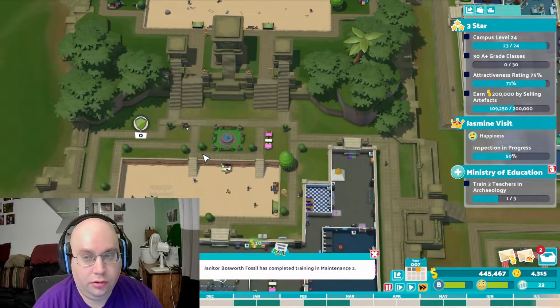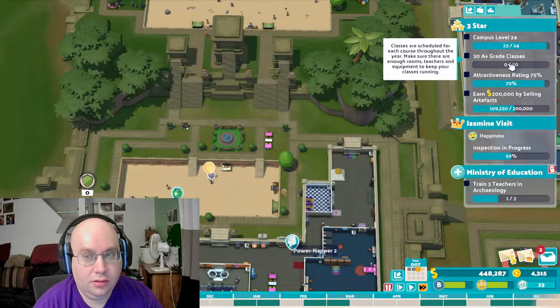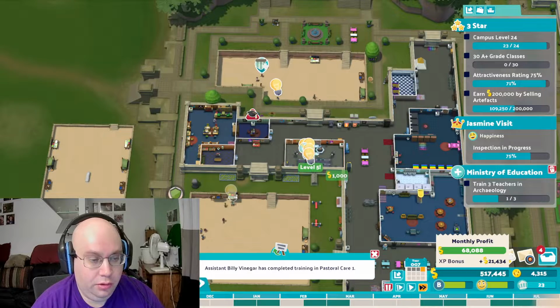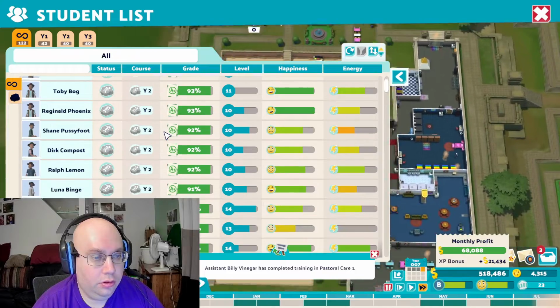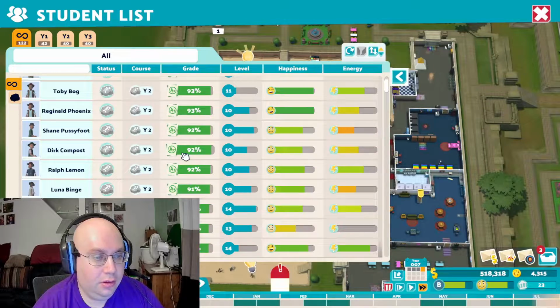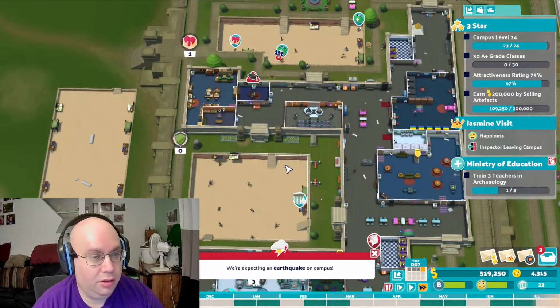So I think our students are really good right now. It's just we have to make sure that we get the 30 A plus classes. How many A plus students do we have? Let's quickly check that, shall we? So there's quite a few A plus. Well, not as many as you would expect, but I think we can easily get 30. We're going to get that one way or another tonight.